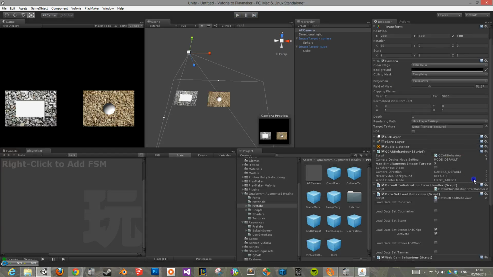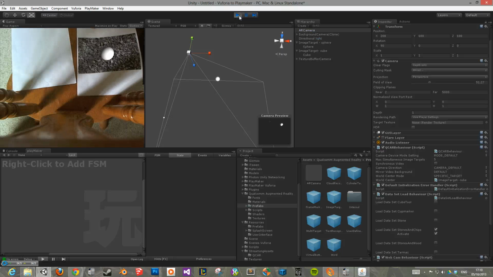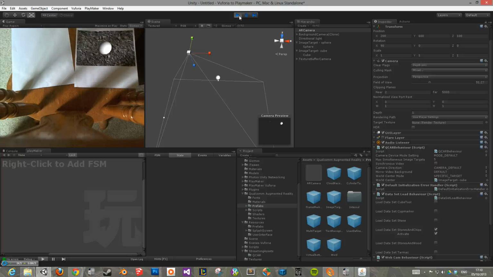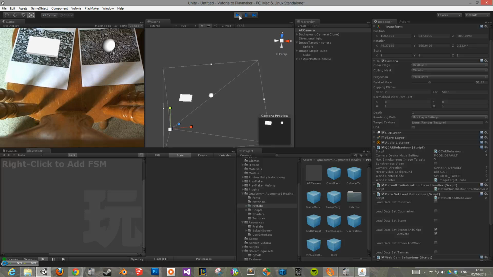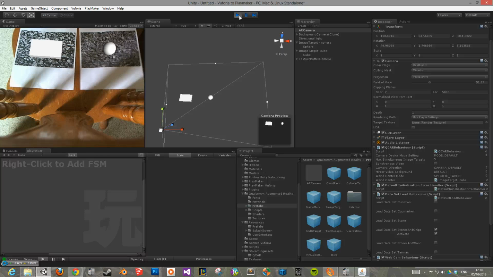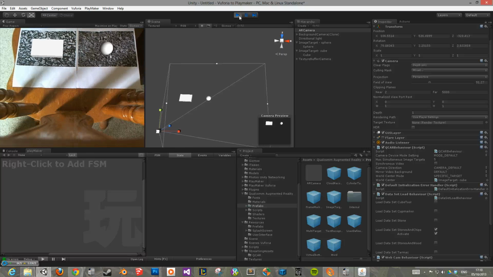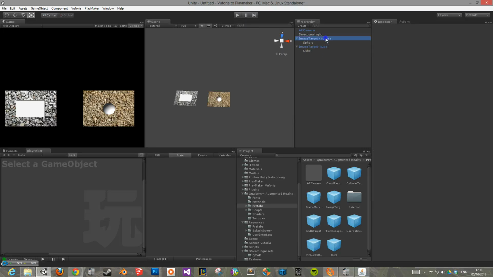So in our particular case, what we want to do is go to specify target, and we'll drag in the cube. So no matter if it's the sphere that's detected, so you see the sphere is moving, okay, or the cube is moving, it will always work off this cube. Okay, and that's what we want to happen, because the map is what we want to work from.